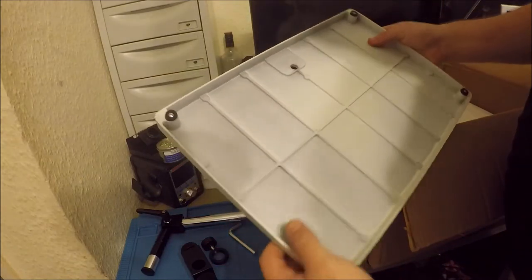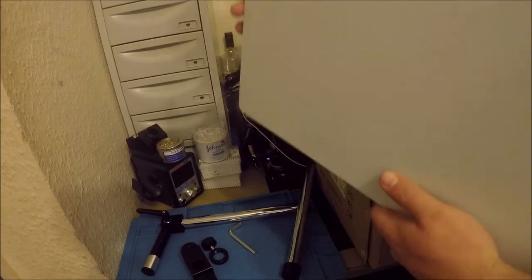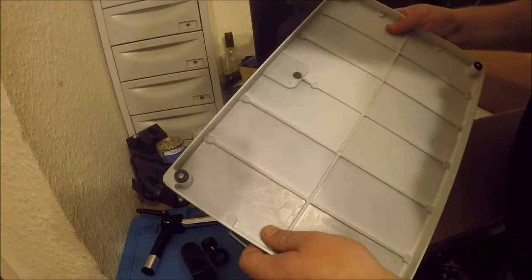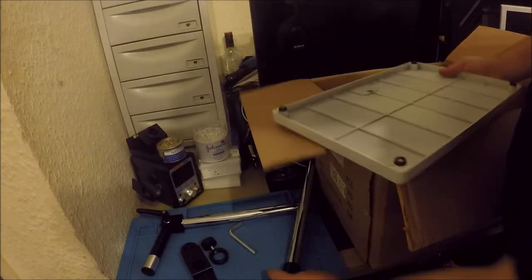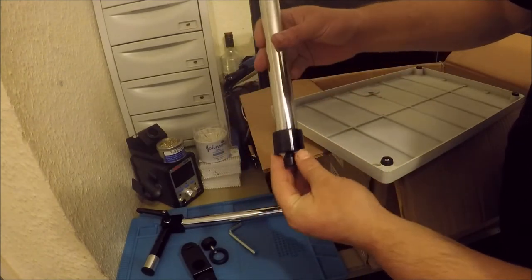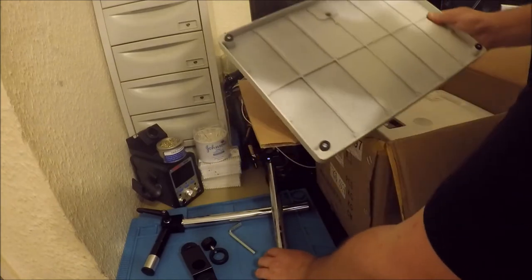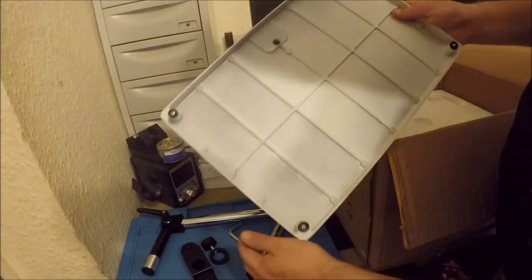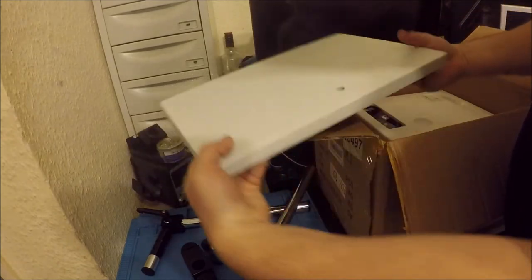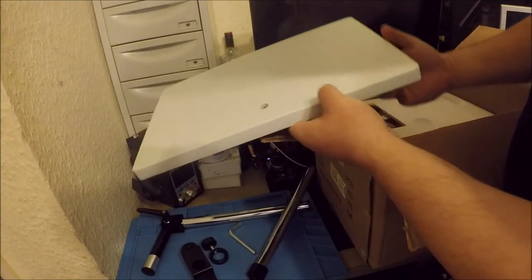Okay, this is just a metal plate. There's no real weight to it. I think what's going to end up happening is I'm going to screw this through the table and not bother using this, unless I screw this down to the workbench like that and have the bar coming out that side.